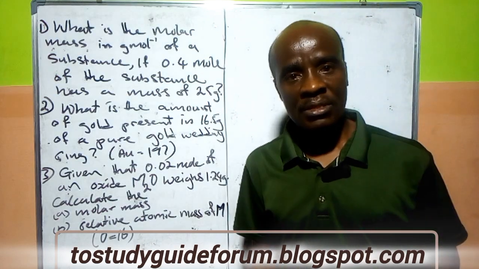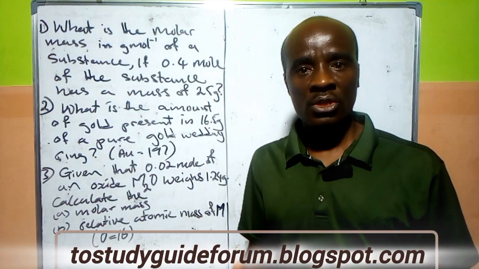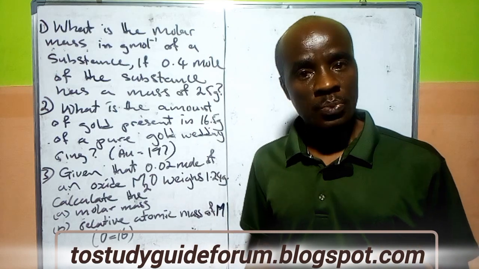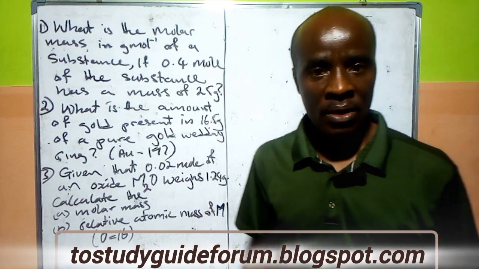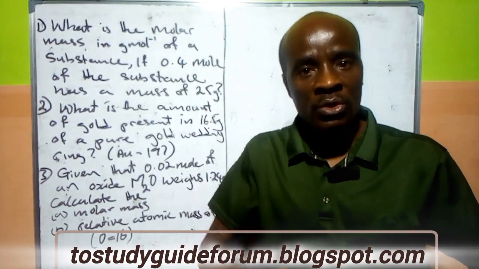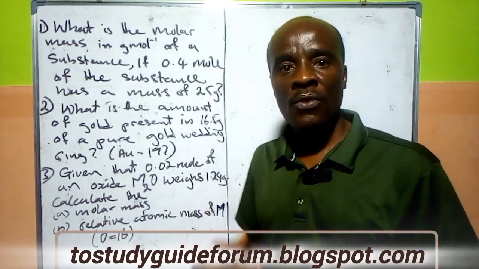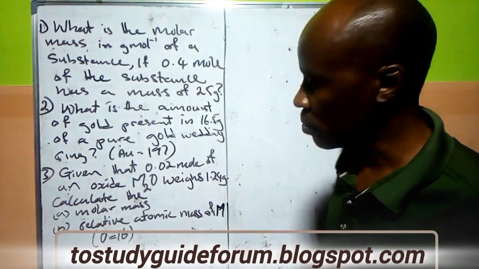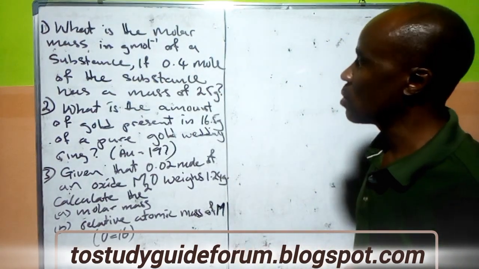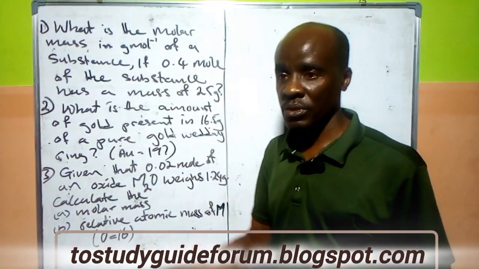Now we have some questions we're going to be looking at based on the topic. We have already established the fact that the mole concept is just a method scientists apply or use in the measurement of chemical substances. They are very, very small in measure. So let's look at what we have on the board here.